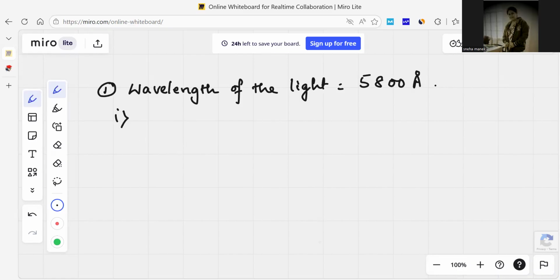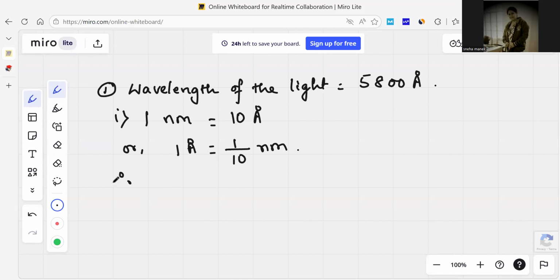So the first thing that we need to know is how are they related? That is, how is angstrom related to nanometer? Just try and analyze the different formulas that you know. So we know that 1 nanometer is equal to 10 angstrom, or I can write 1 angstrom equals 1 by 10 part of a nanometer.